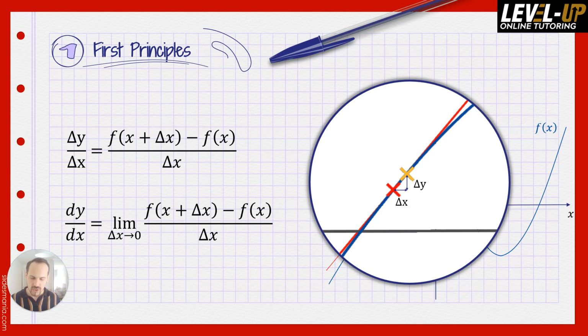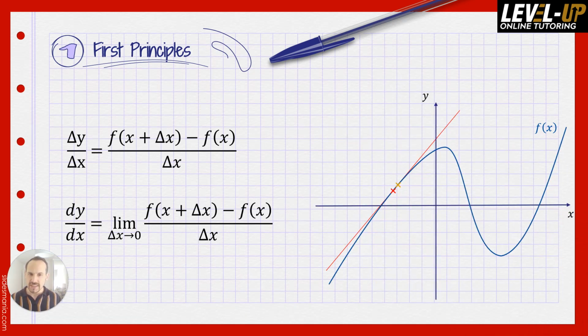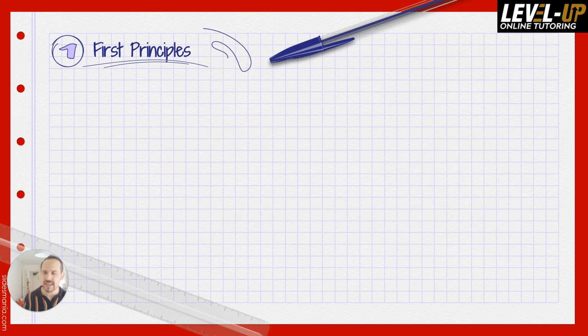So, a bit of a new concept there that I hope you can wrap your head around. It's taking this idea of finding a gradient that we're already familiar with, and by using limits, we can find the gradient at a specific point on a curve. When we take that limit, the yellow point moves on top of the red, and now we've got specifically the gradient at that point, essentially the gradient of the tangent line at that point. So how on earth would we calculate that?